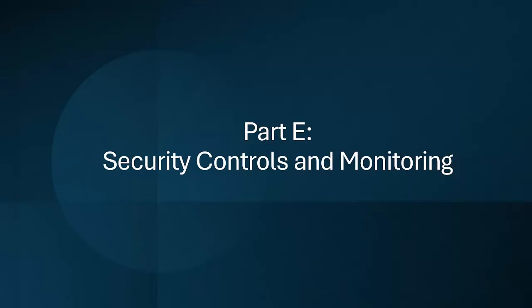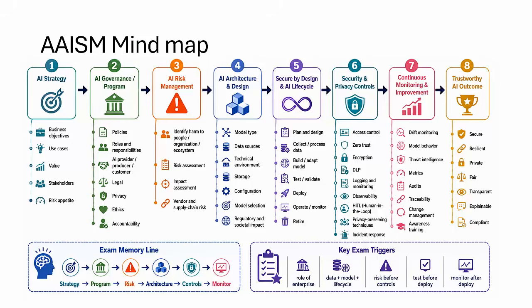Next thing is called part E, very, very important. In this section, we're going to discuss first the sequence of the entire program, because it is very important for you to know. When you start building an AI security program in the organization, it's not something you start from policy, no. First, we need an AI strategy, which covers the business objective, use case, value, and stakeholders, which helps you to set the risk appetite. Risk appetite is a driving factor for any organization. That's a very important part. That helps me to build the policies, define the roles and responsibilities, and comply with legal, privacy, ethics, and accountability.